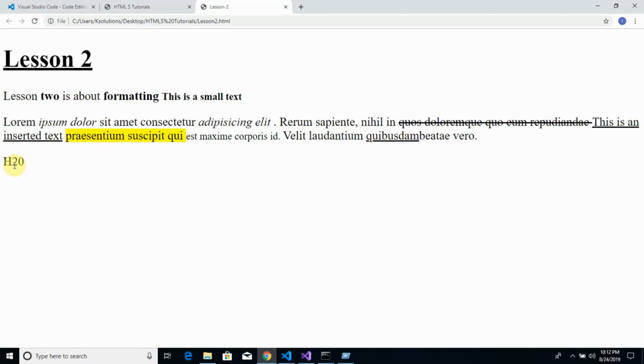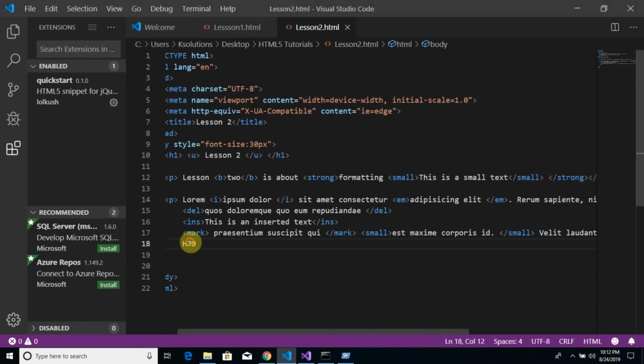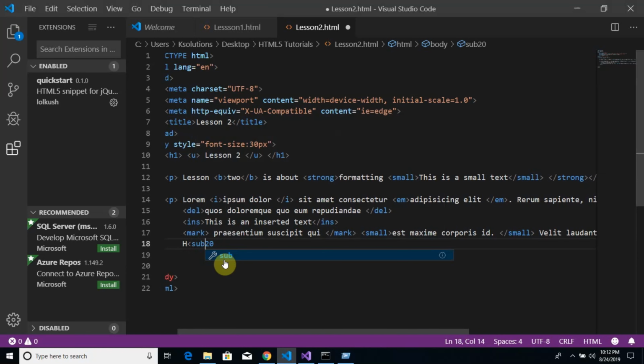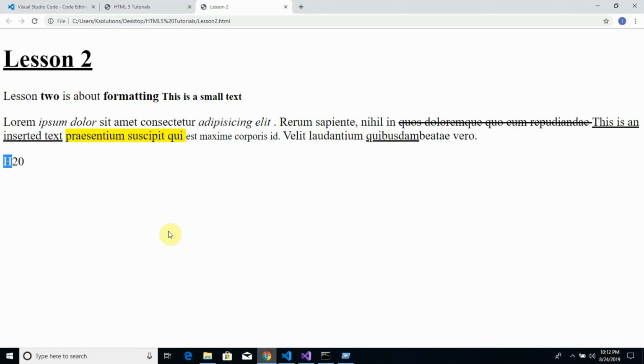That shows the 2 is a subscript of H. To do that, I would use a tag called sub, S-U-B, for subscript. So I make the 2 a subscript. When I save that and refresh, I can see the 2 going down a little bit.